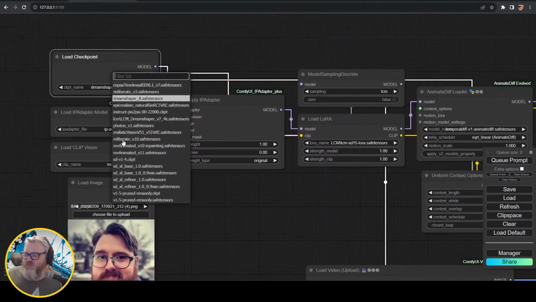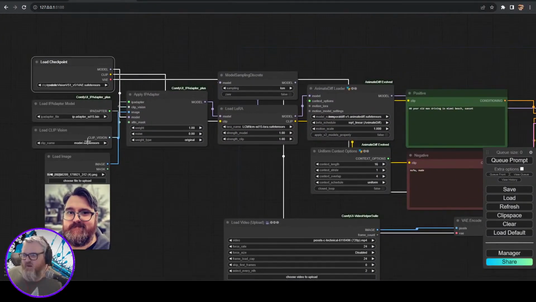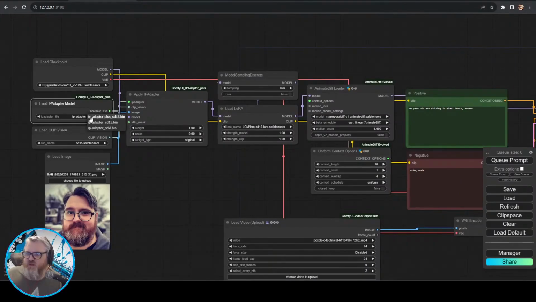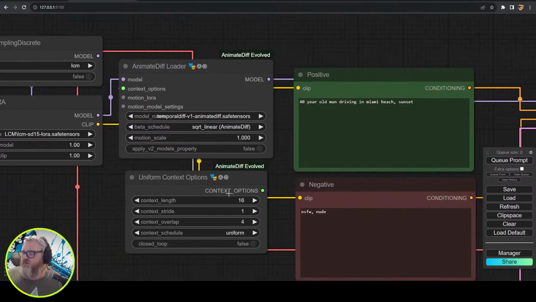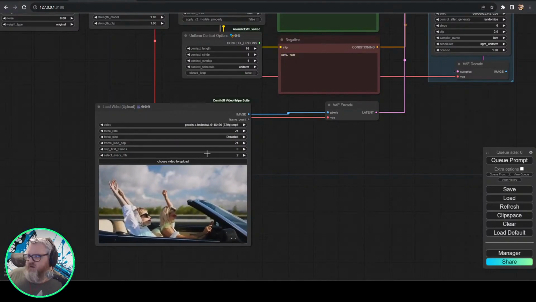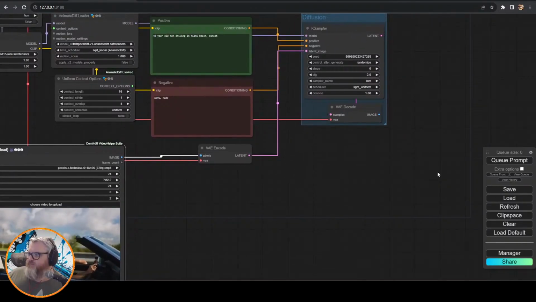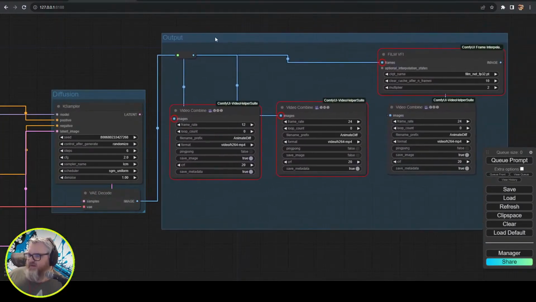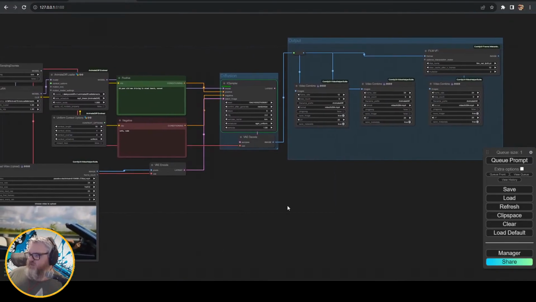And instead of Dream Shaper, let's do Realistic Vision and just see if it can get my stupid face in there. We want SD15 for clip vision and Plus, I think, for face stuff. Realistic Vision, apply IP adapter. Yep, LCM out. So this should do 24 frames. Wait, what's this input video? I should force size this at 512 by 512, right? Yeah. All right. I actually have no idea what's going to happen here because I've never done this without ControlNet. This should be interesting. I wonder if it's going to be mad flickery.